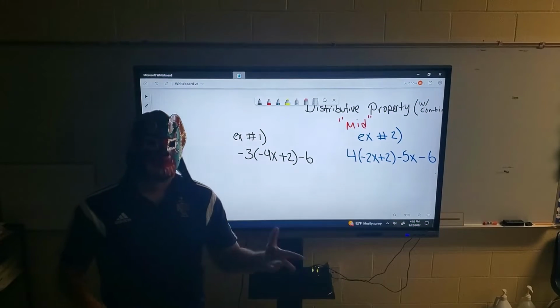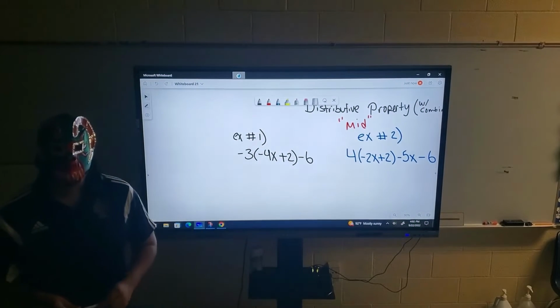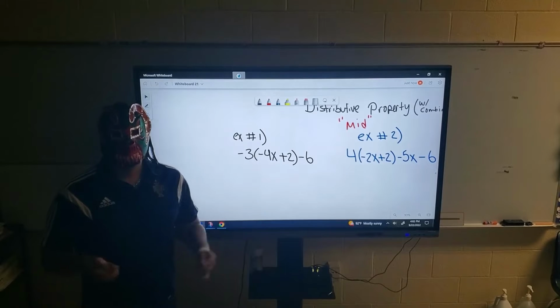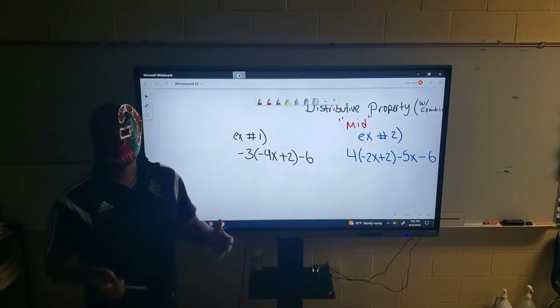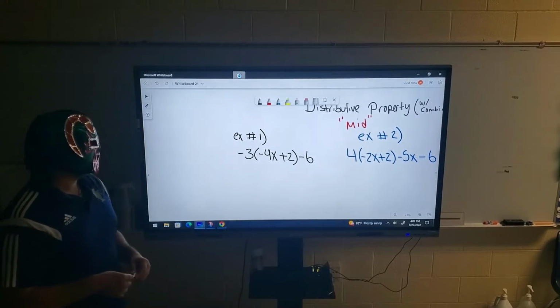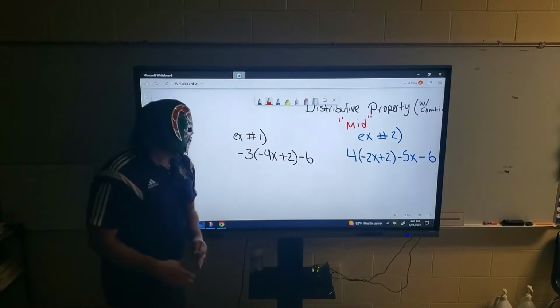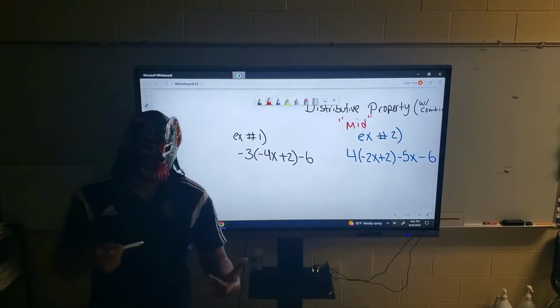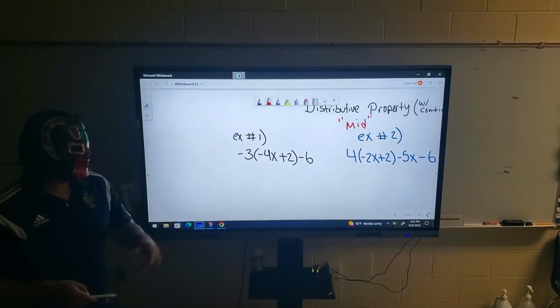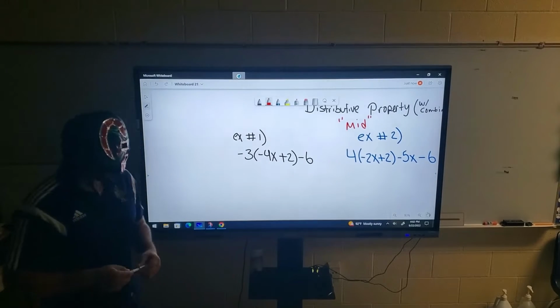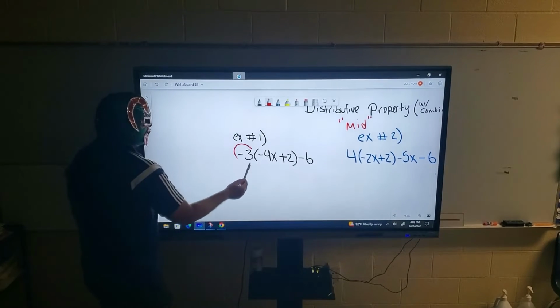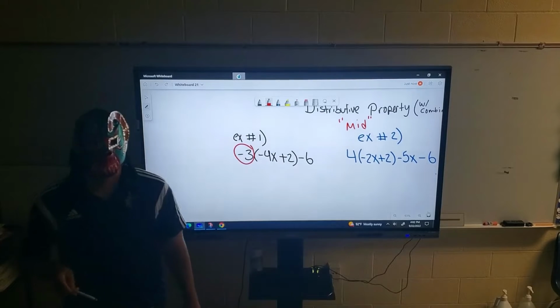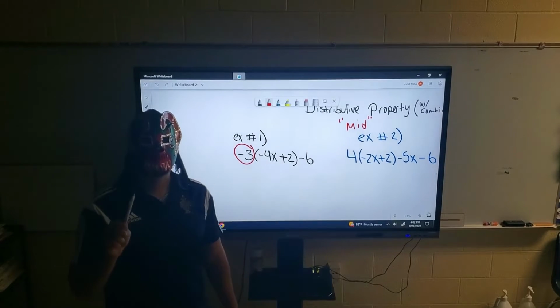And that's a negative times a negative, a positive times a negative. You know, multiplication of different symbols, positives and negatives, or maybe the same symbol, like negative and negative, or positive and positive. So, looking at number one, we have negative 3 parentheses, negative 4x plus 6, plus 2, plus parentheses minus 6. So we're going to multiply the number on the outside. Don't forget, parentheses mean you distribute, right? Again, parentheses means you distribute.